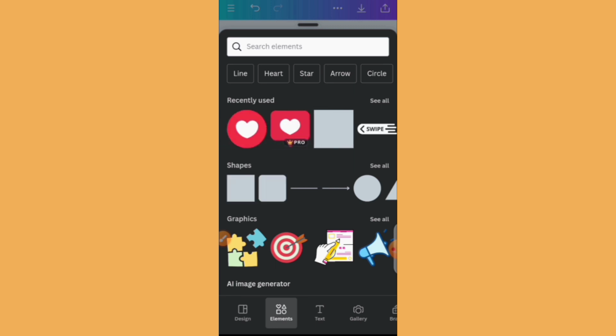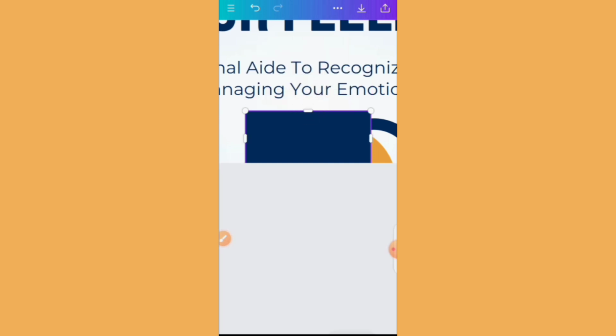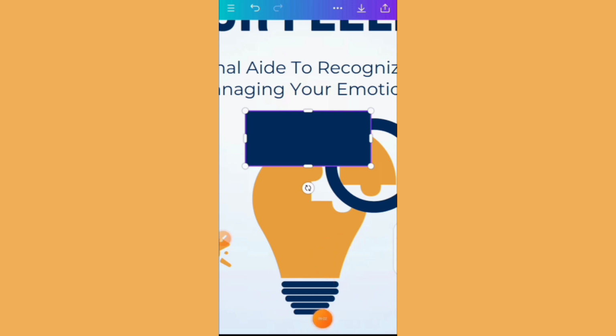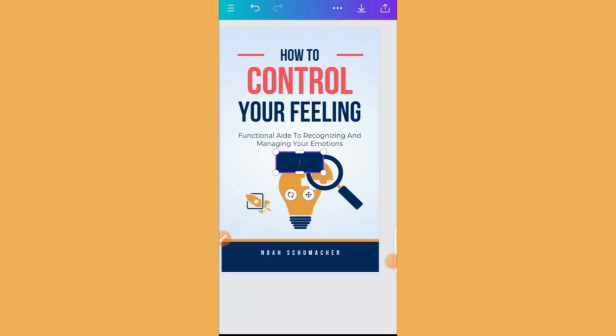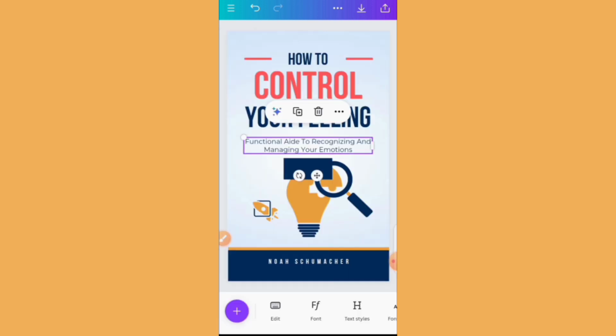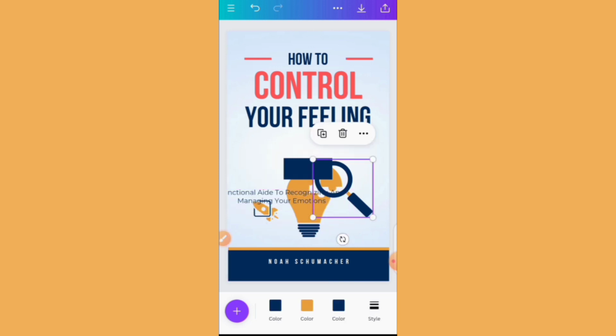Okay, this is the square shape. I choose the square shape. So come over here and choose this square shape. Let me shift this a little bit, so that the square shape is positioned well.